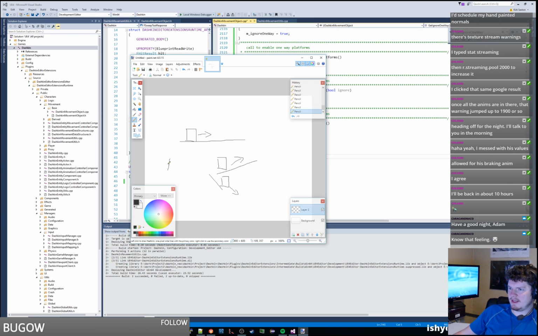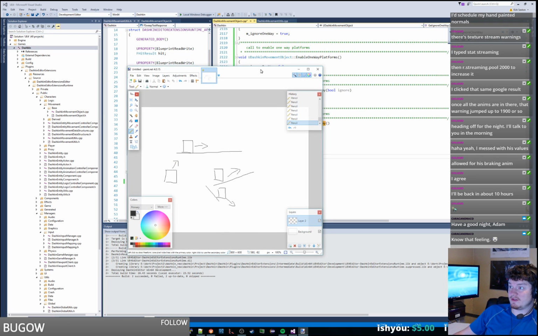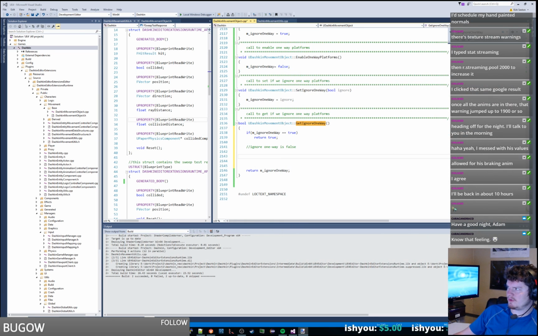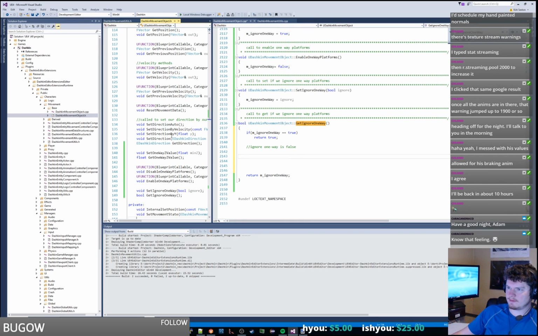But if we're in the air and our velocity is positive, then we definitely want to set ignore to true. So let's get our current state.